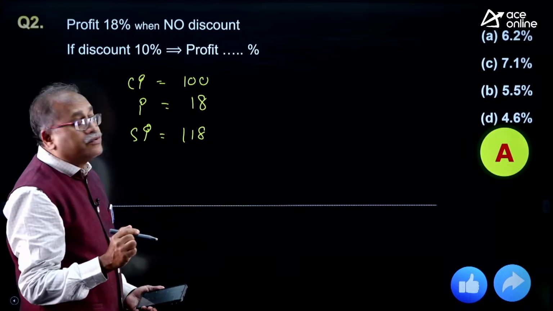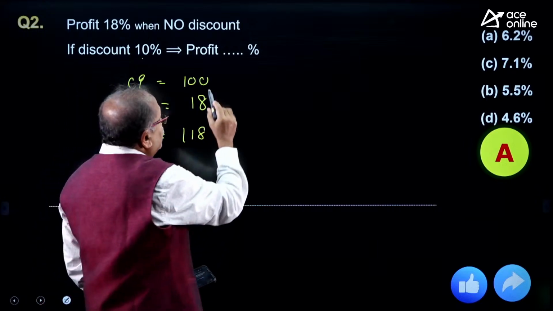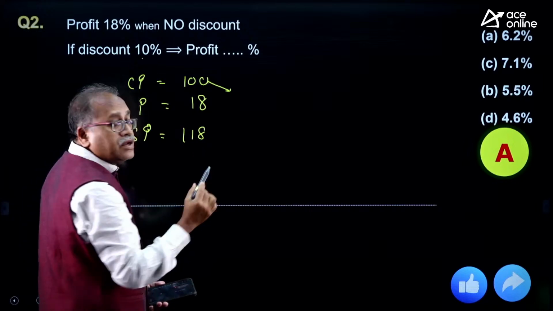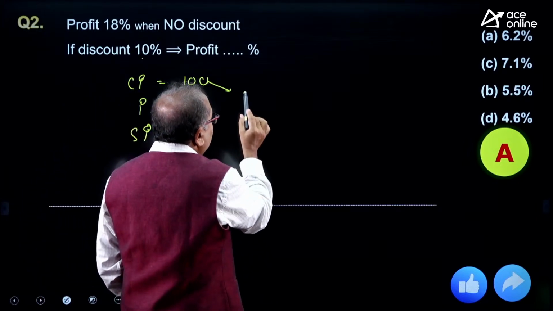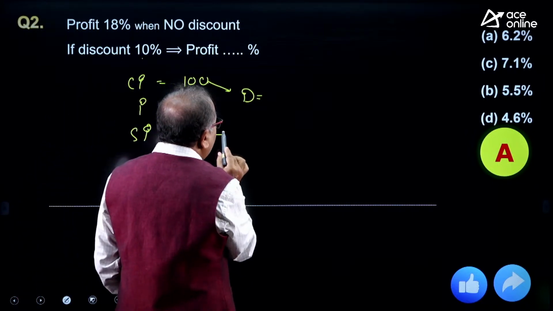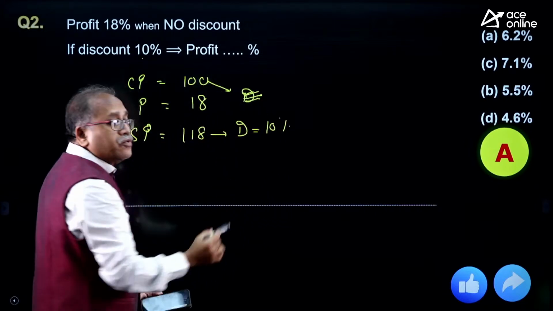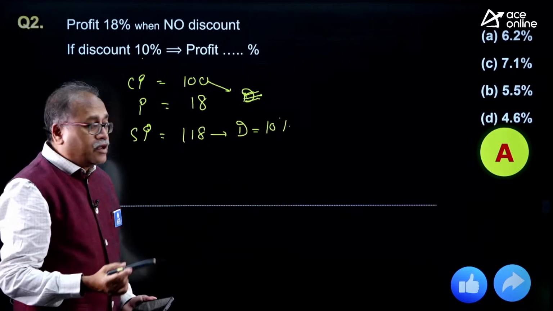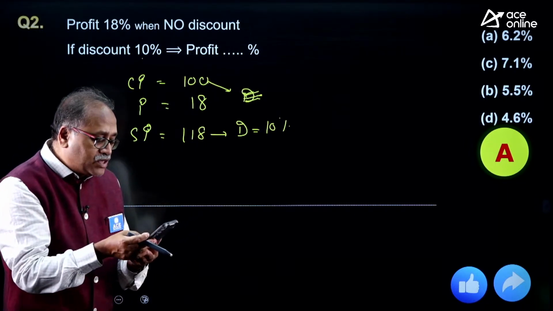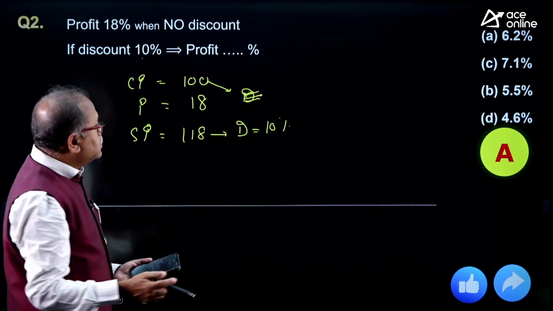Now, the second condition given to us is if there is a discount of 10%, that means the CP will remain the same as 100 and you are giving a discount of 10%. So, discount will obviously be given on the mark price. So, you are giving a discount over here of 10%, then what will be your profit percentage? Come on, if someone answers the question, I will be very happy to note that 6.2%. Abhinav, that is great. Abhinath, that is great here.